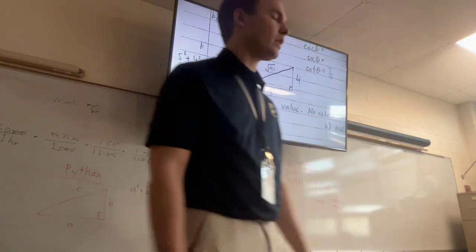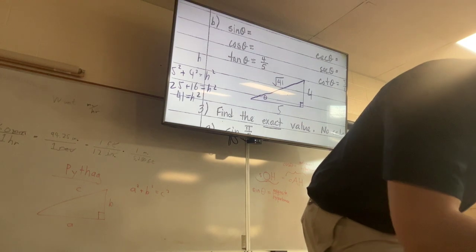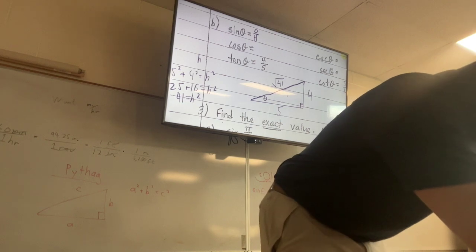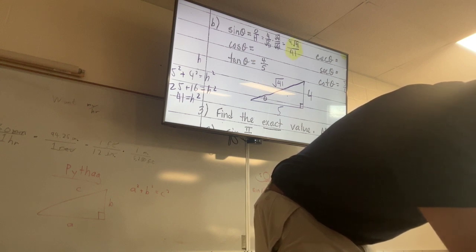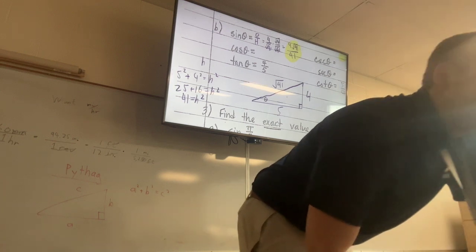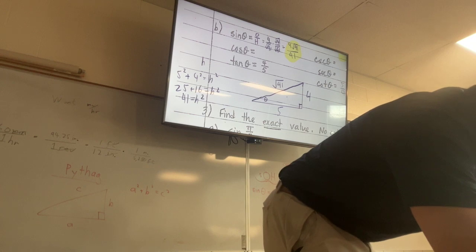Okay. Now we can fill in all of these. So sine, what's my sine here? SOHCAHTOA. Opposite over hypotenuse, what's that? It's going to be 4 over root 41. Okay, so there's my sine. Okay, what's cosine going to be? Five over root 41. And then rationalize your denominator.